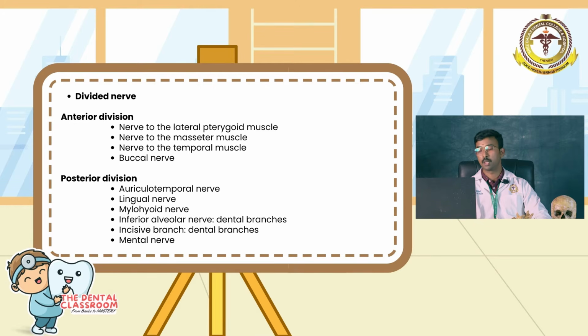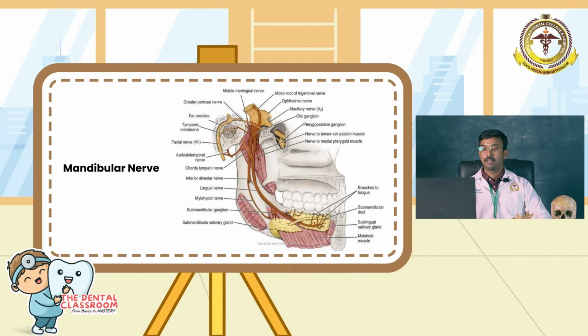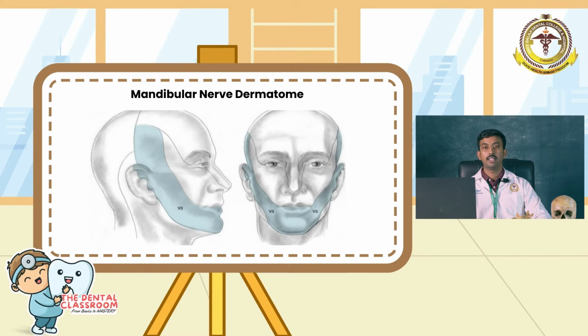and incisive nerve. So as we can see, here is the inferior alveolar nerve branch which enters the mandibular foramen, and here are the lingual nerve branch and the mylohyoid nerve branch. It is a mixed branch which has both sensory and motor innervation. The sensory innervation includes the skin over the temple, over your cheek, lower lip and chin.